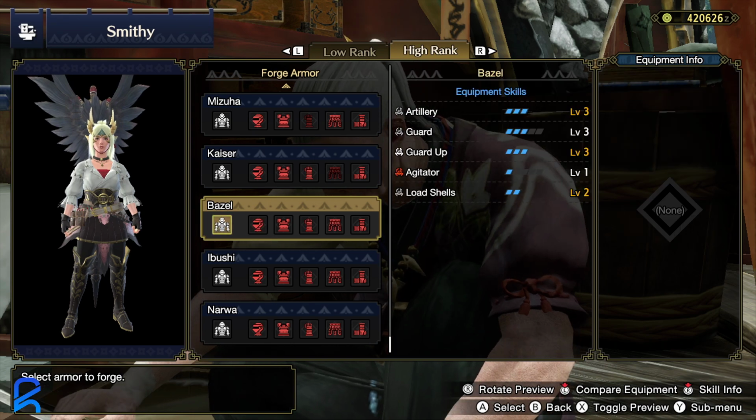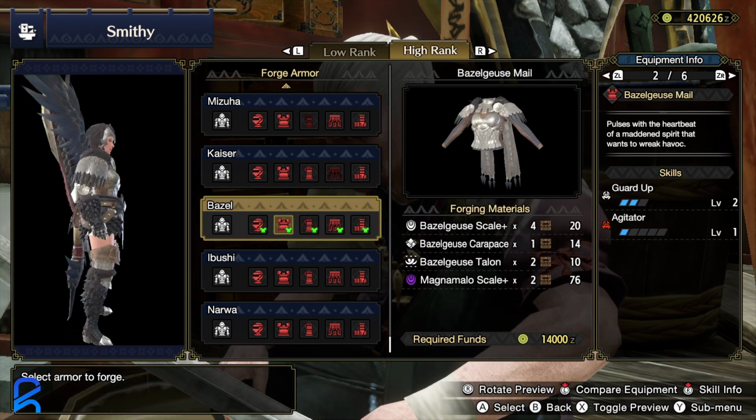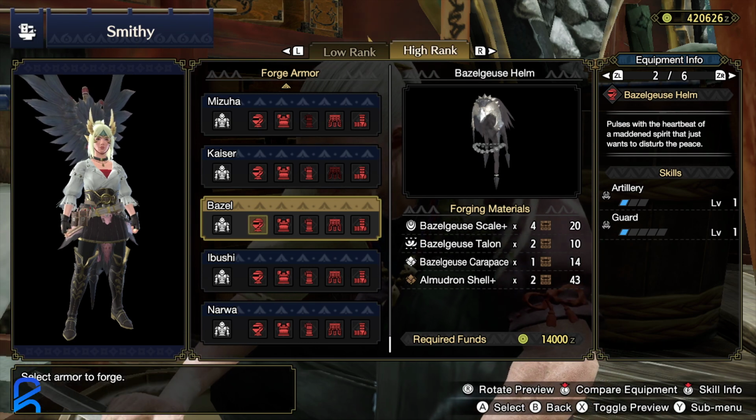Next up, we have Bazelgeuse. This set's really interesting, by the way. It's made specifically for Charge Blade and Gunlance users. So let's go over each piece here.